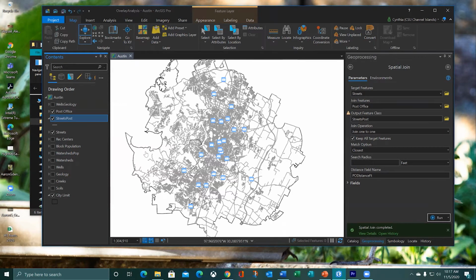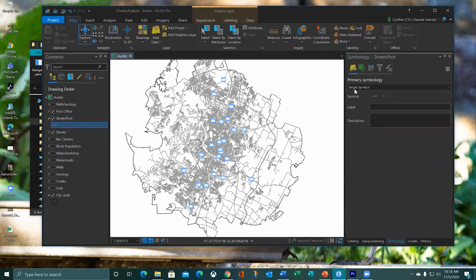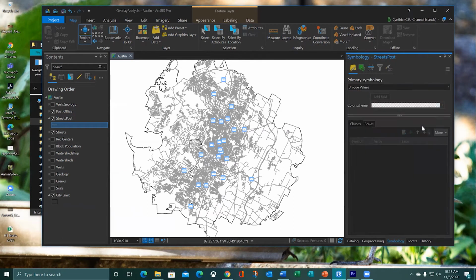So we want to symbolize this based on which of these streets is closest to which post office. So I'm going to double click on that to open up my symbology. We want to do unique values instead of a single symbol.